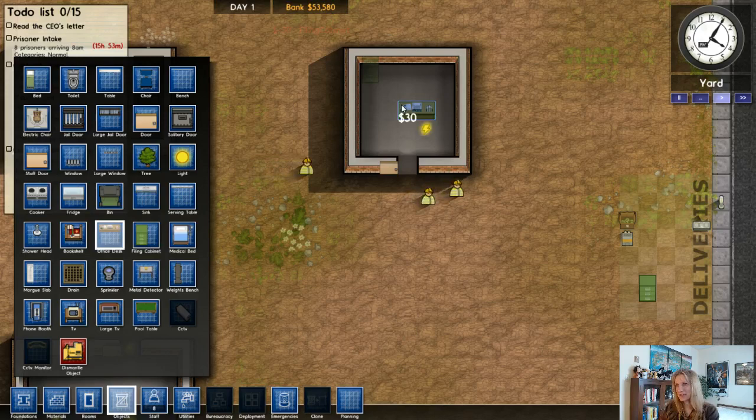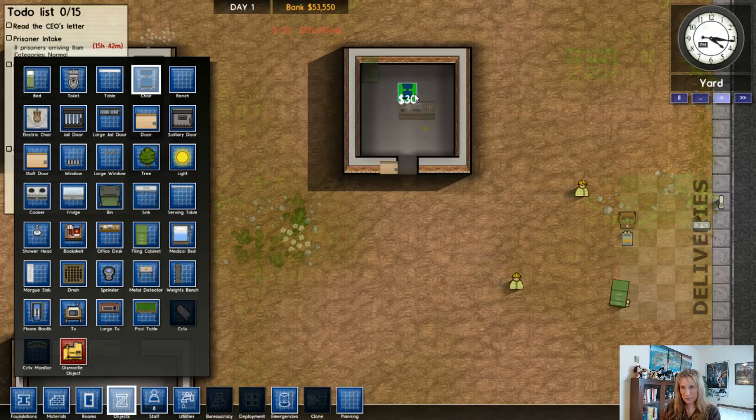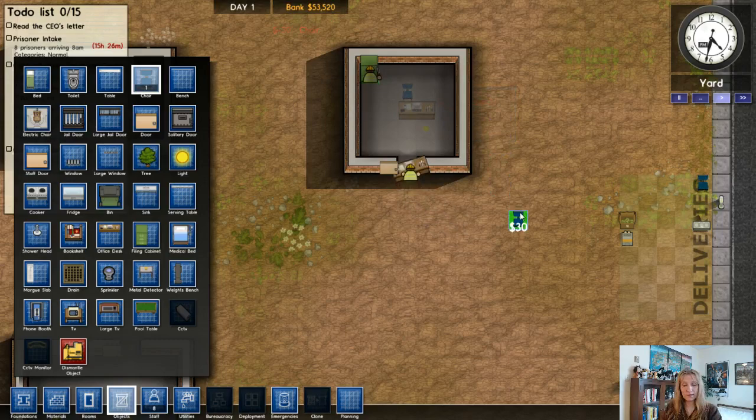Well, well. Which way does that go? That way. And a chair. There's not an office chair. Before I do something wrong. Nope, just a chair. Okay. There you be. The chair is blocked. Well, I don't know what that means, so we'll find out.